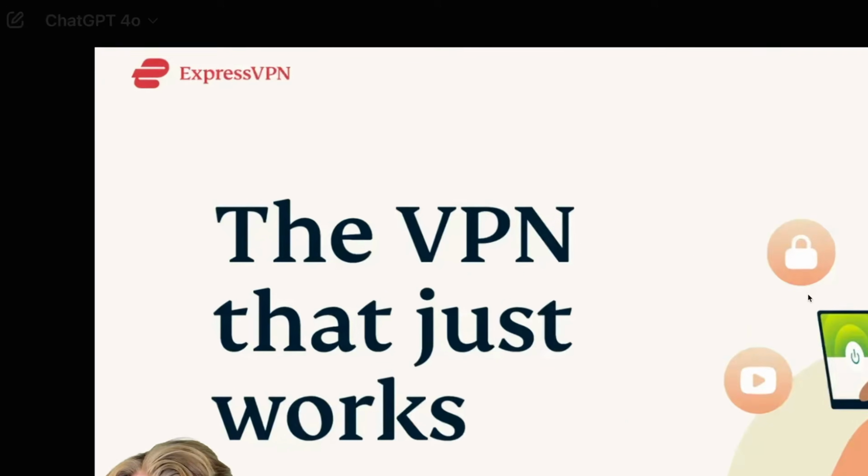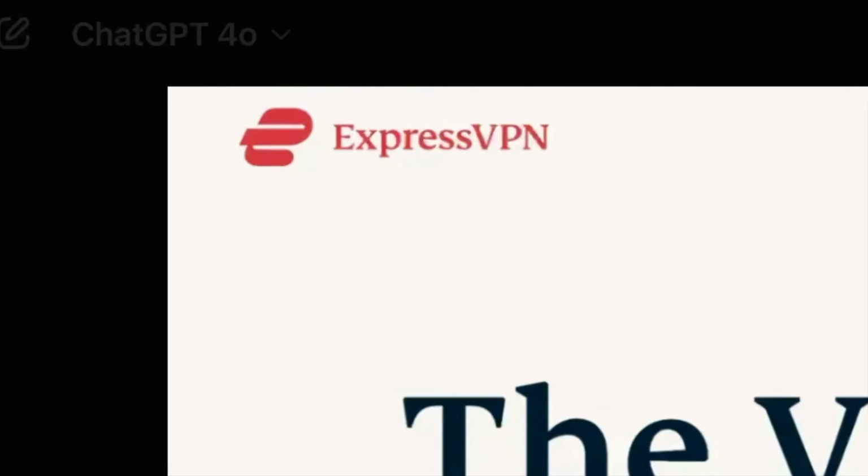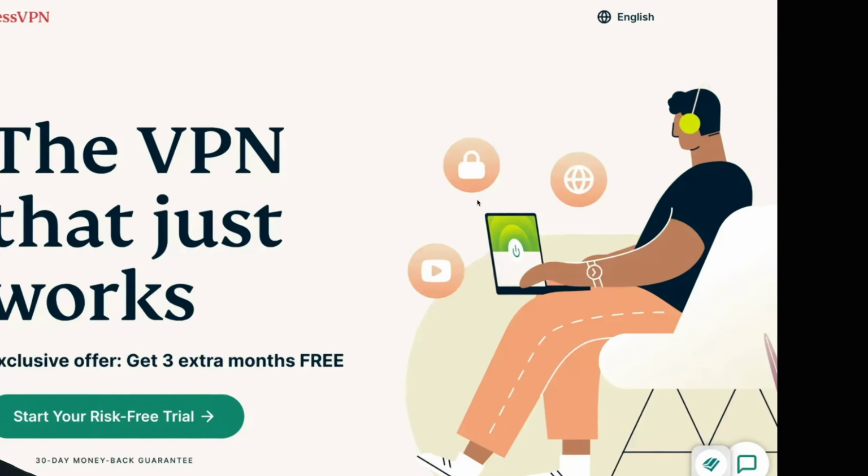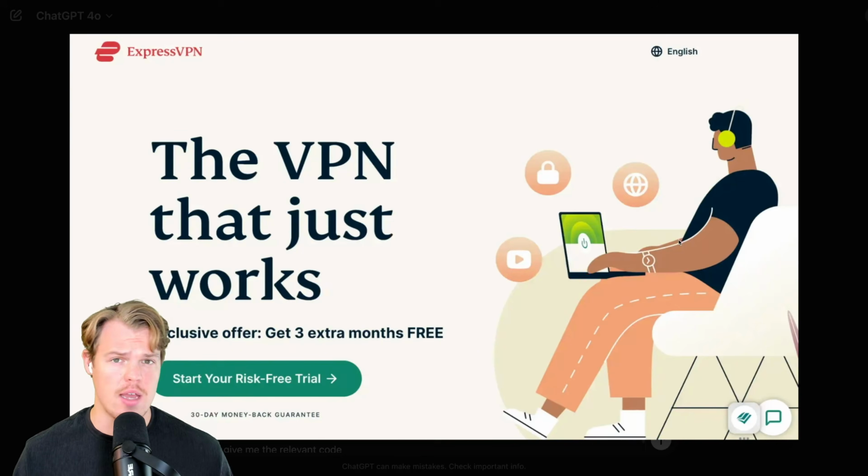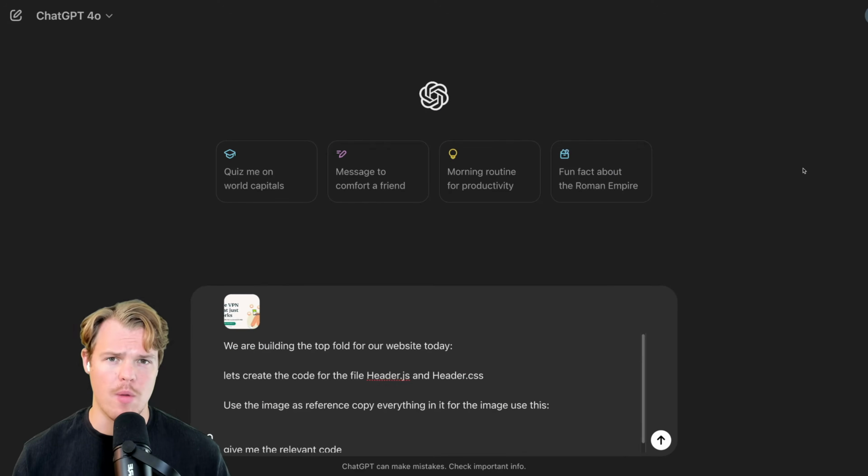So on the top left, I'm going to show you how to import an image for a logo. The second one's going to be whatever the main image is on the far right here, and I have an image for that as well. Let me go ahead and import both of those, and I'm going to walk you through why I did my prompt, how I did it.